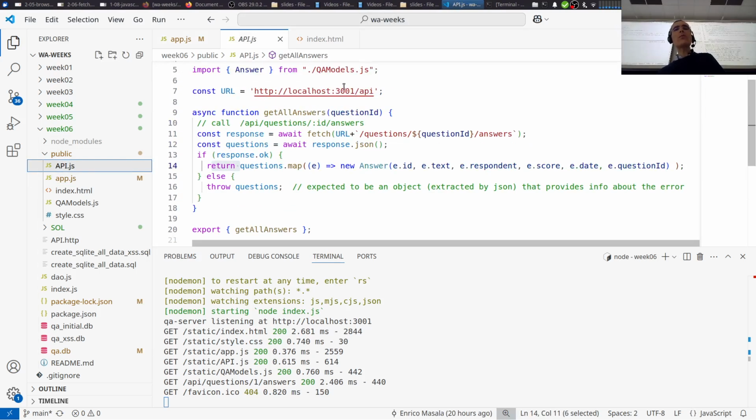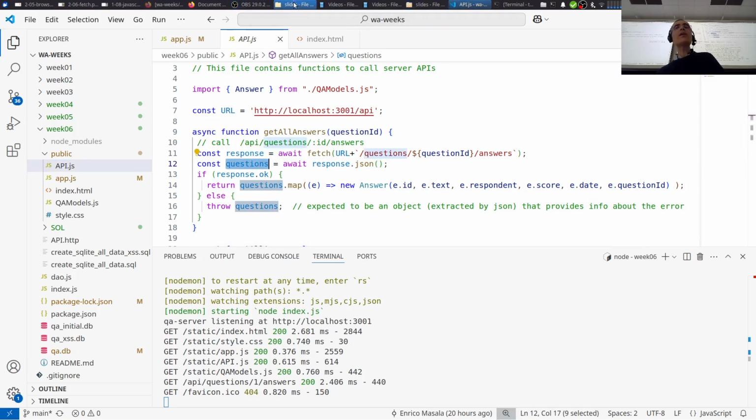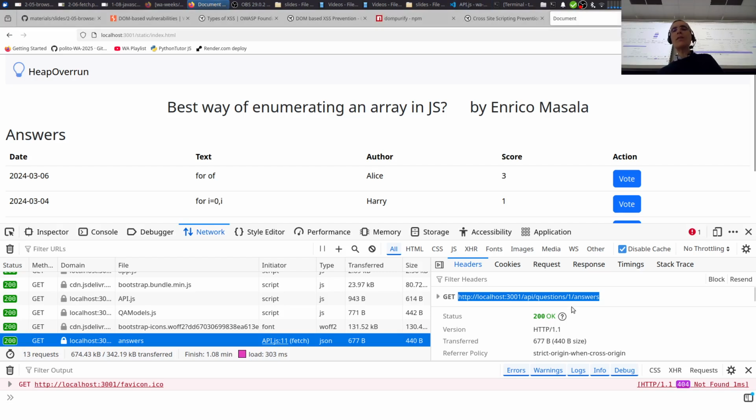The URL is HTTP localhost 3001 API questions, with the question ID that was fixed as 1 here as a parameter, then answers. And in response we have the method JSON, and in questions we will get an object that corresponds to the answer of the server.